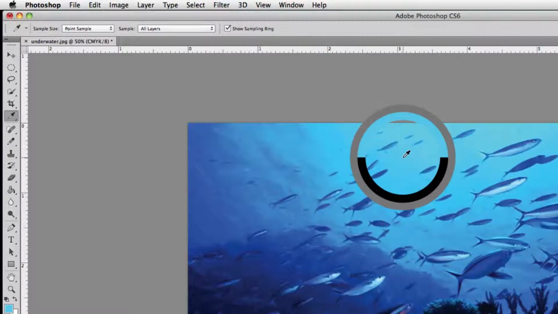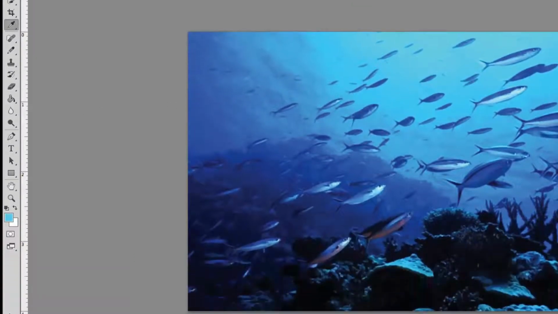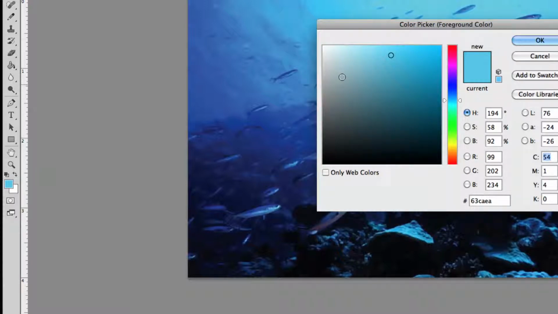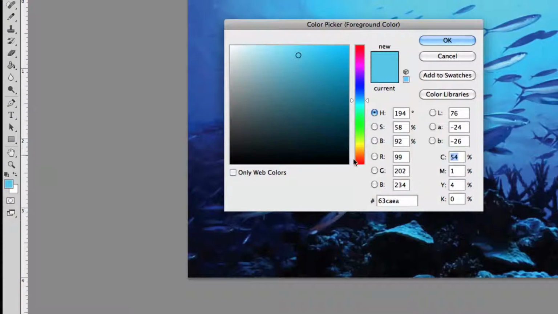But if I want to use that color, okay, I've used the eyedropper, I've selected it, but now if you'll see down in the bottom of my toolbar where my swatches are, my foreground, background, now my color is selected to that. I can double click on it and you can see on the color picker, that spectrum of color, where that color is. I could see that if I were using web design, that's the hexadecimal color, 63CAEA. Here's the cyan, magenta, yellow, black recipe. Here's the red, green, blue. Here's the hue, saturation, and on and on it goes, brightness.